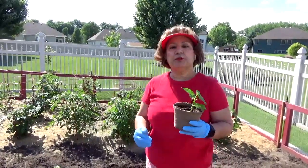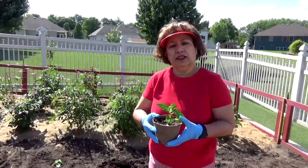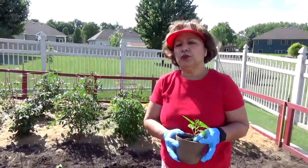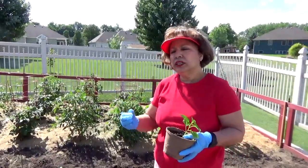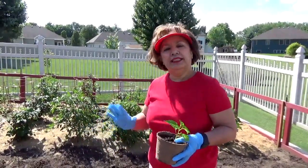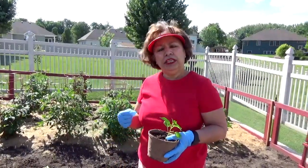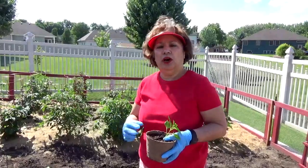Now I want to explain how I prepare the soil of my garden. What I did is I removed all the weeds. After I pulled all the weeds, I used a rototiller, and I rototilled my garden. What it does, it takes the bottom dirt and turns it over. After I did that, I took a bag of peat moss and I spread it on top of the dirt. Peat moss allows the garden to hold water, to retain water.